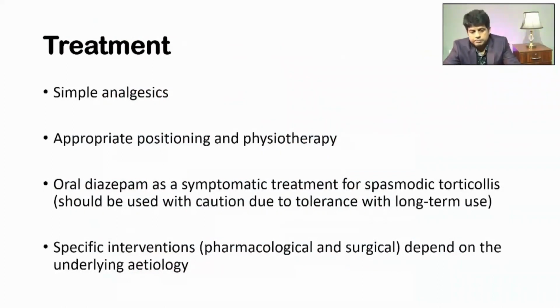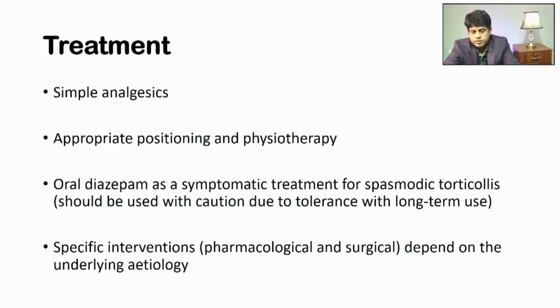Let's now look at treatment. Again, treatment depends on your likely diagnosis, and there is no uniform treatment for each and every condition that results in torticollis. Most of the muscular torticollis, whether acquired or congenital, if it causes pain, the most important thing is the management of pain. And the pain should be managed with simple analgesics, because some agents like diazepam, if you use them for a long period of time, can result in tolerance and dependence. So such pain relieving or sedative agents should be better avoided.